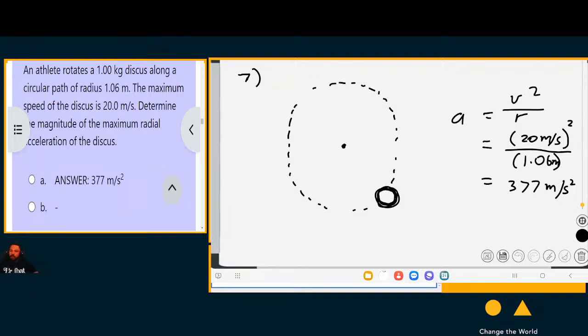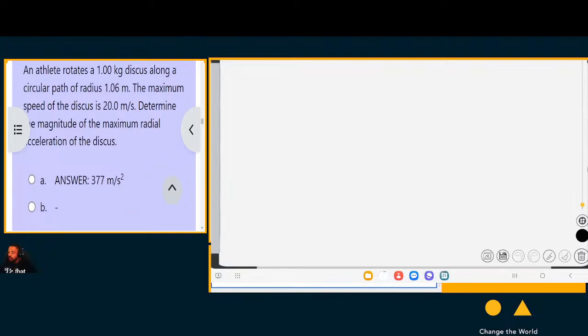Everyone understand that problem? By show of hands, you understand it? It's a simple problem. It's just uniform. That's about as difficult as uniform circular motion problems can get. It's a standard type of problem. You won't see any trickery there.